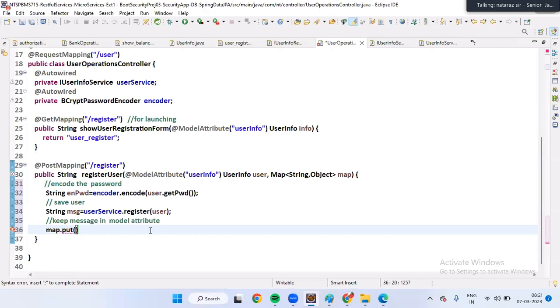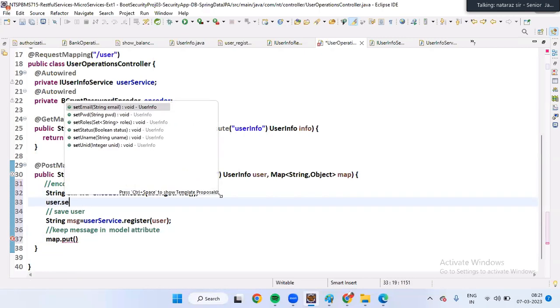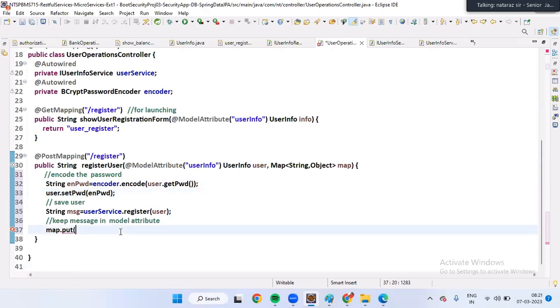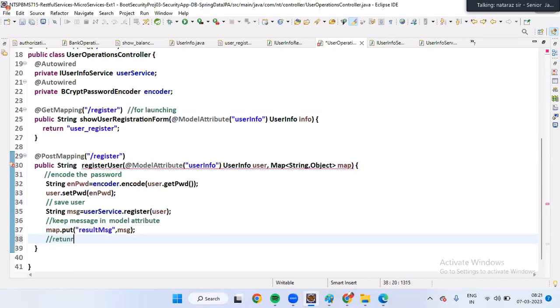Sorry, user object you have passed. Acha, we have not set encoded password there. Okay, 1 minute. User dot set password, encoded password. Happy, boss? Okay. Map dot put, result message, comma, msg. And once everything goes successfully, guys, return the logical view name.